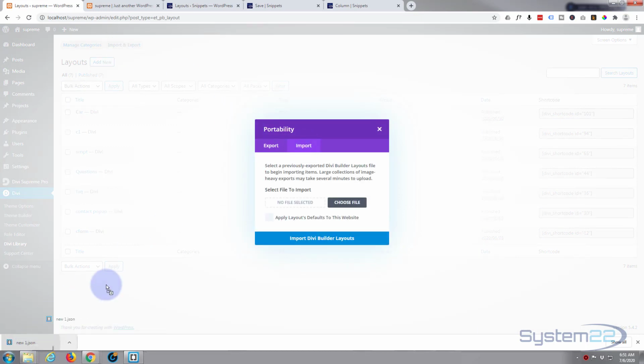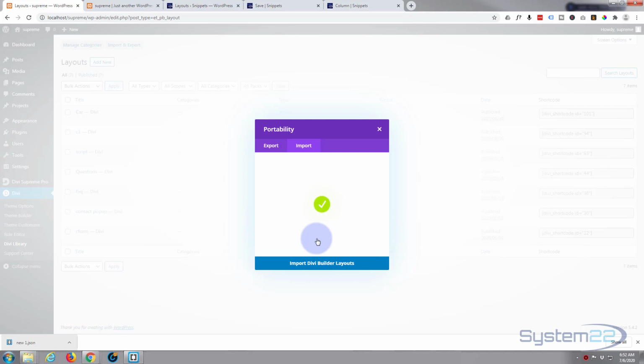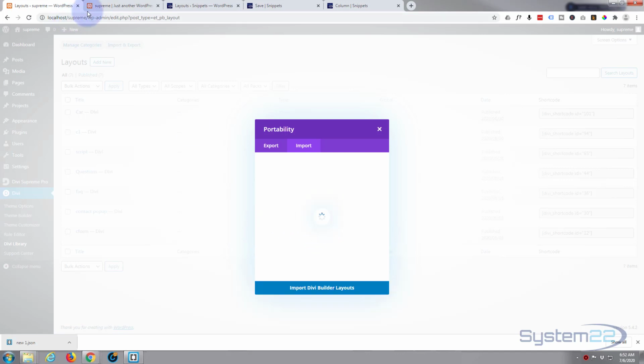I'm going to simply drag my file up here, or you can hit choose file and browse for it that way. I'm going to leave apply layouts defaults to the website unchecked, because that will overwrite any styles we've got. I'm going to say import Divi builder layouts. And there we go, we've imported it.